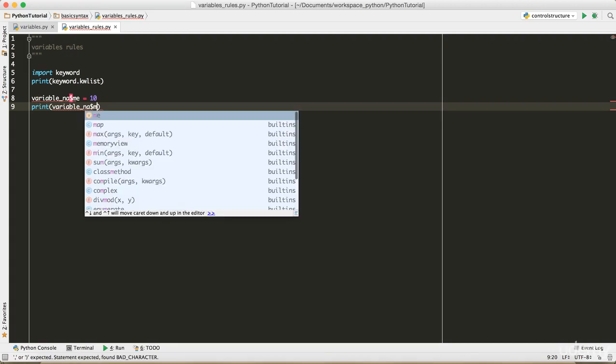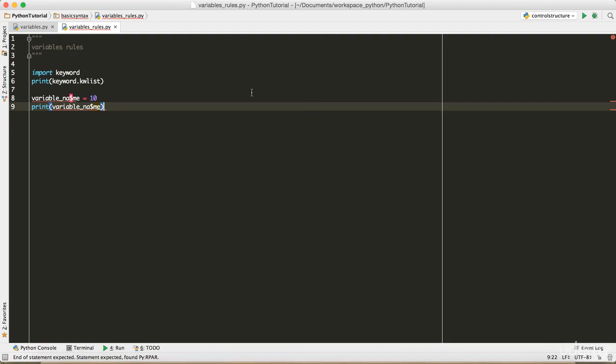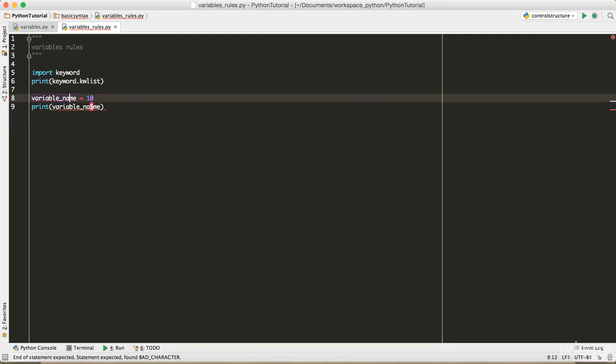And dollar name, we know that it's not possible, so let's try to print it. It's already giving me this red line, right? So it says that something is wrong. Dollar is interpreted in some other way, so let's put ampersand or everything is, these are all special characters, right? So anything is not gonna be accepted.